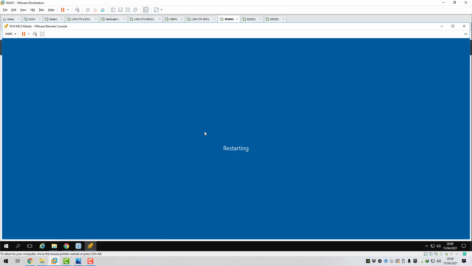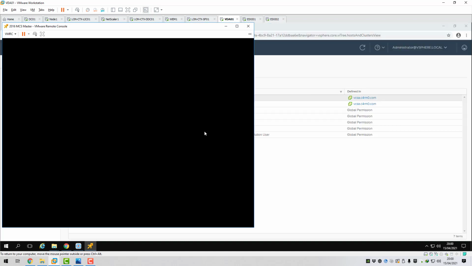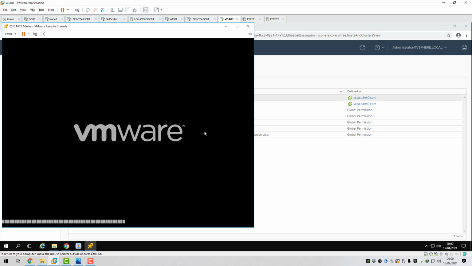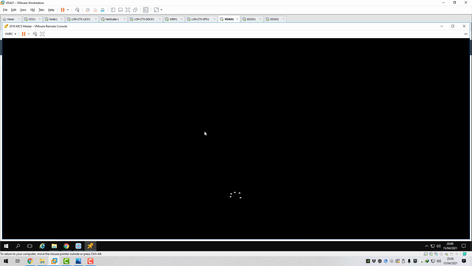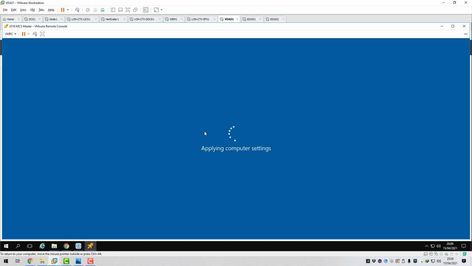What I'll show you as well, there was one thing I forgot to show you earlier. I am using FSLogix's App Masking, so I am app masking quite a lot of folders and shortcuts from the start menu. Things like Windows PowerShell, the Server Manager, some of the other stuff as well, the junk that we don't really want users to see. So I'll quickly show you that once this boots up as well.